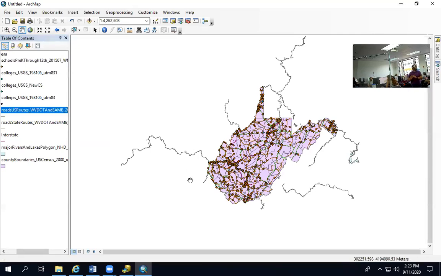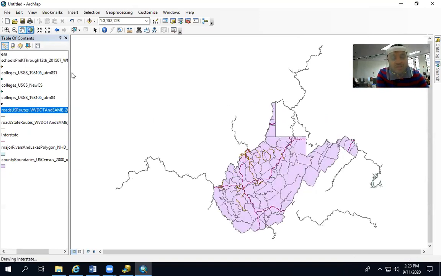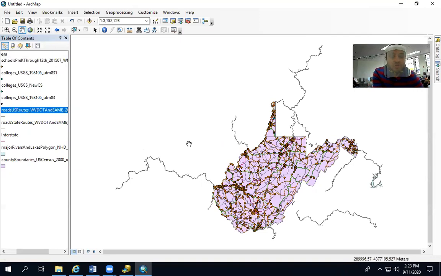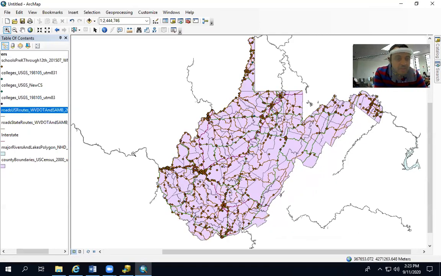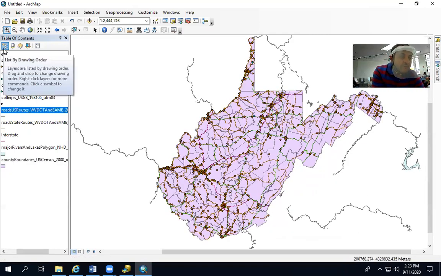I'm going to do this with you. It's messed up as you are. So here, let's just zoom to full extent, so it shows everything. If I want to zoom closer to West Virginia, I will go here and create a window. And here it's arranged by the drawing order. So this is the order, whatever I started looking first created this kind of order. Change the order to have points above, and then lines, and then polygons. So you can see here everything.